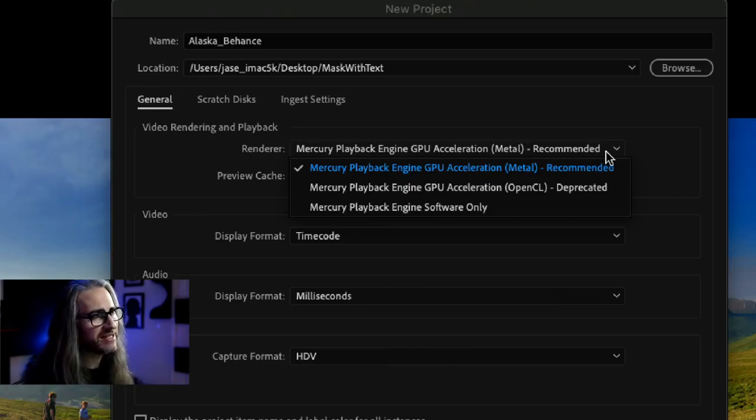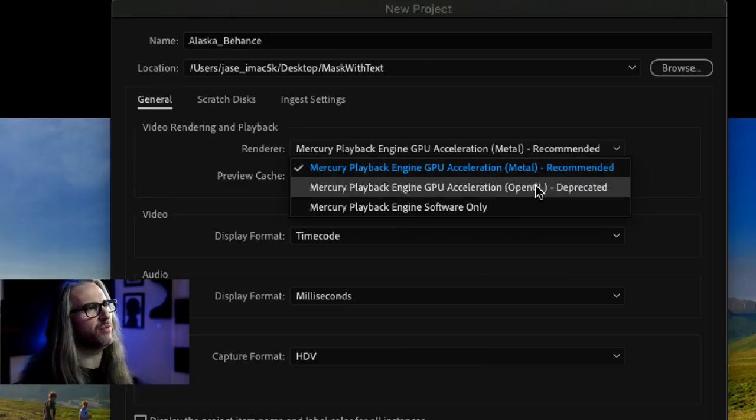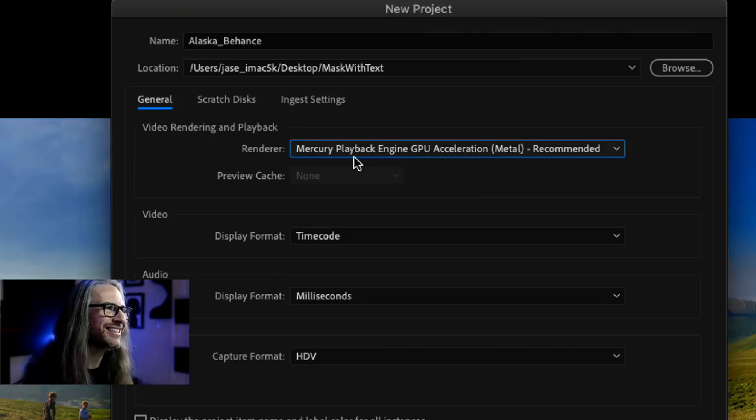Now, whether you're on the Mac or the PC, we have a recommended GPU acceleration method, which will already be pre-selected. You can see here I'm on the Mac, and that method is Apple Metal. We also have the older OpenCL, which shows up as deprecated. And then there's something here called software only. This will not use GPU. There's no reason you can't use software only, but the problem is that it's using all CPU, so when you start adding effects, performance may be a little bit slower. So again, taking advantage of GPU acceleration is what you want to do. That's going to be pre-selected for you, and you don't necessarily need to change it.